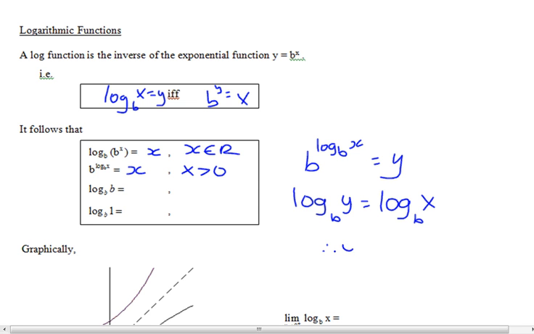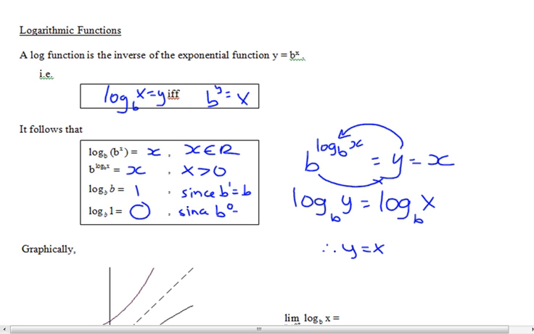Y equals x. So this would equal x. The easiest way is actually to change it into log form. So log, I put my base b, of y equals the exponent. When our base and our answer are the same, it has to be raised to the power of 1. B to the power of what equals 1? 0. Since b to the power of 1 equals b, and b to the power of 0 equals 1.